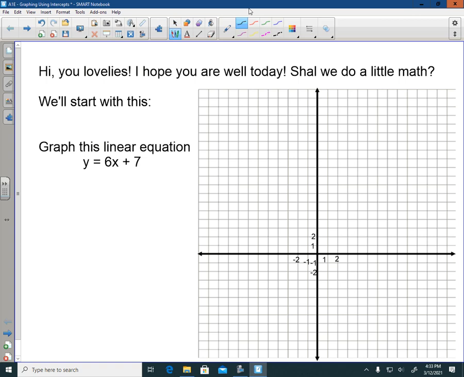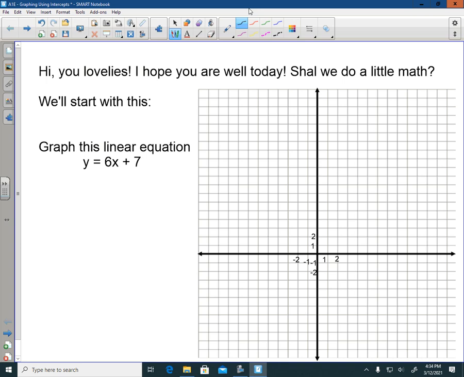We are going to graph this equation. We've been talking about equations for a while. The whole first semester was how to solve equations. Now we're taking a look at pictures of equations. They're called linear equations, and the reason why is because they make lines. They're a particular type of function. So that's what we have been talking about for a while.